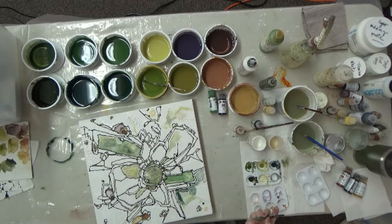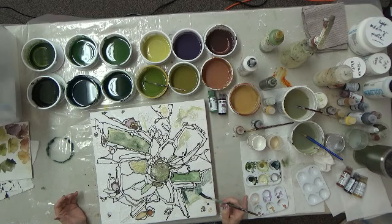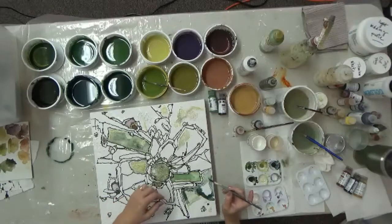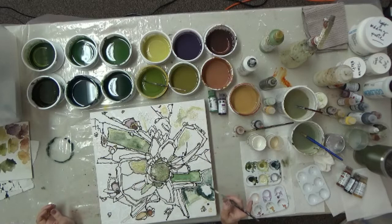I took a watercolor class with Jim years ago. It was a lot of fun. I honestly didn't know how well I'd do with it, but I actually fell in love with watercolor, and it really changed how I do my work here. That looks like a hair or something out there. That is. Anyway, whatever.